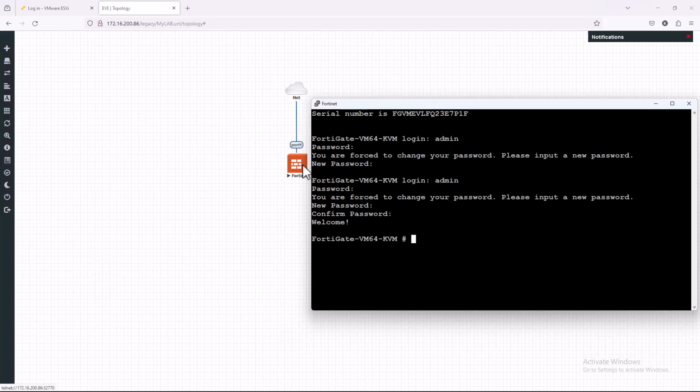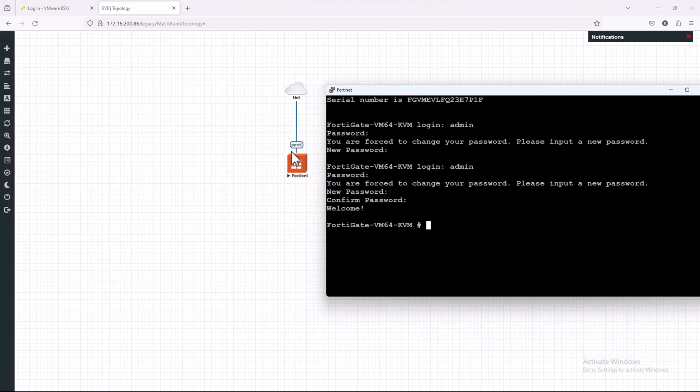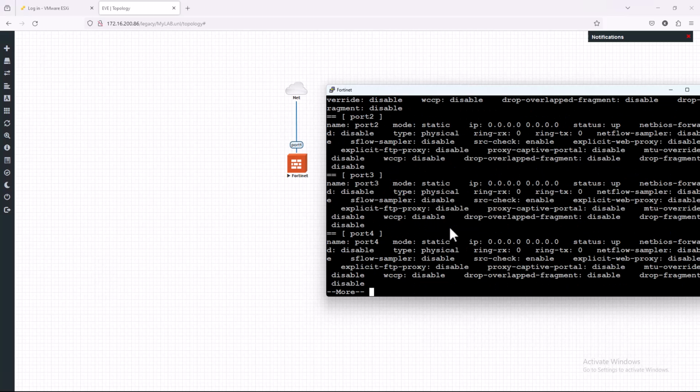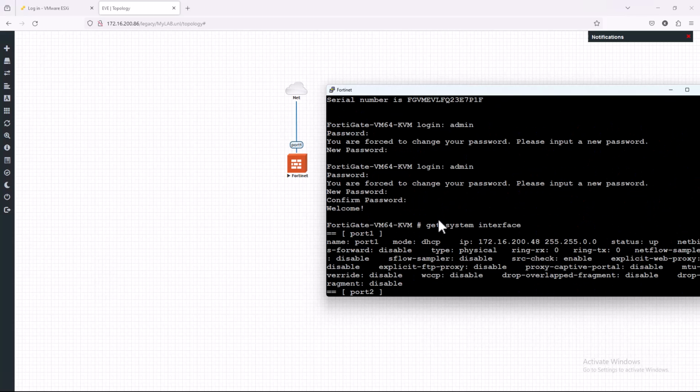Let's check the port 1 status here. For that you can use the get system interface command. So I'm going to check the status of the port here. Get system interface and enter.